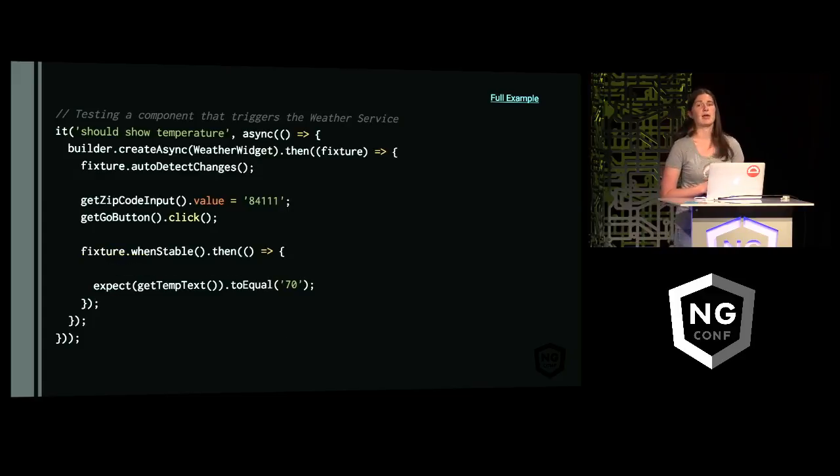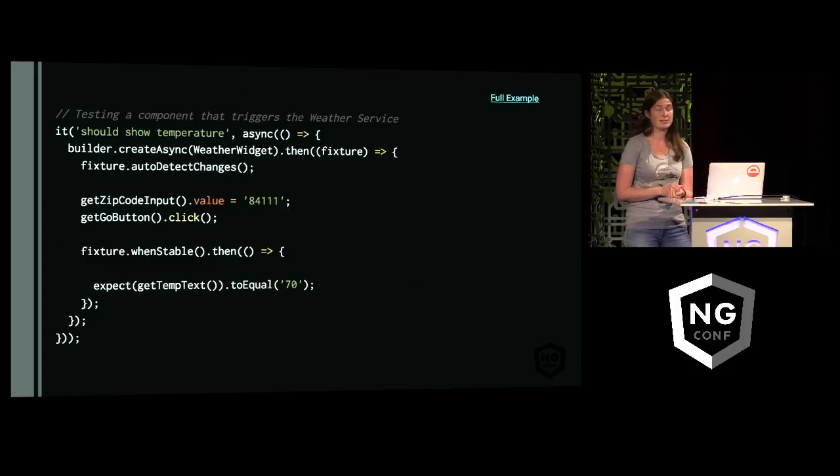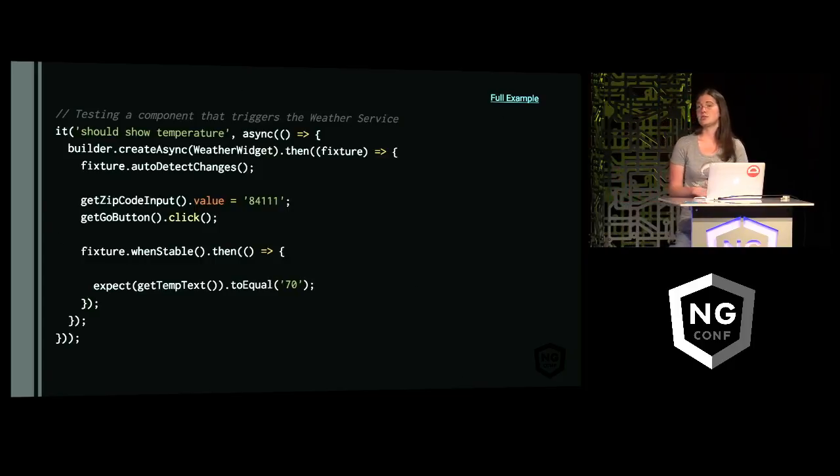The fixture API now includes a whenStable function, which is similar to the one that we talked about for end-to-end testing, that'll let us hook into when our macro tasks and micro tasks are empty. So instead of having a hack with a setTimeout, we can just ask the fixture when it's stable and then run our final expectations. And we've done one other thing in this test. At the top, we've asked the fixture to automatically run change detection whenever it thinks that we need to. This is usually a good idea to call immediately in your component tests unless you need precise control of change detection for some reason.